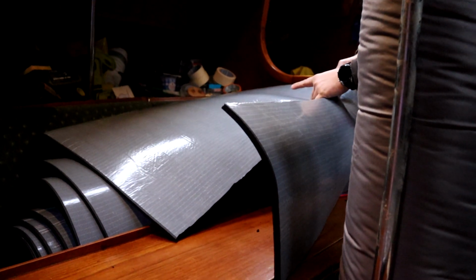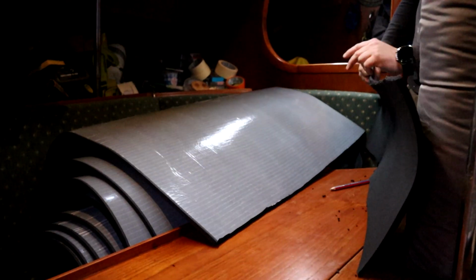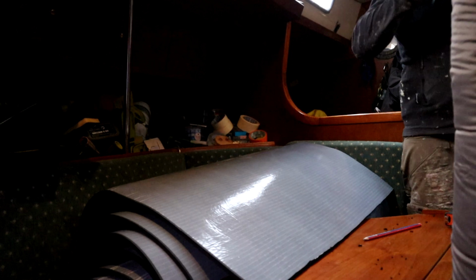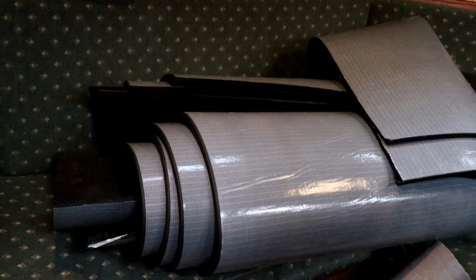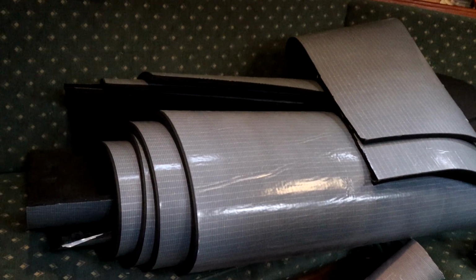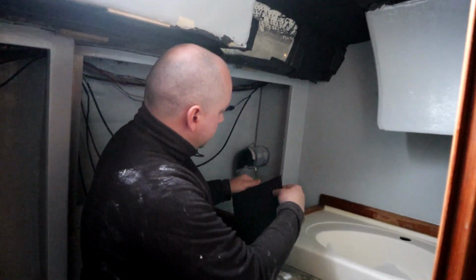This is antibacterial Armaflex. It is insulation and we put 20 millimeters where there is room for it. It's very easy to work with and it has got glue on one side. Just pull the plastic from behind and then it sticks.